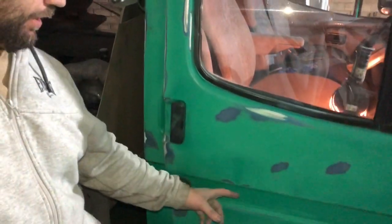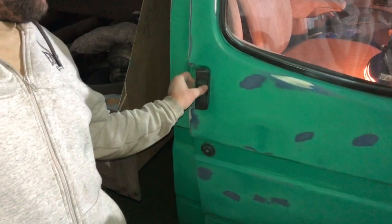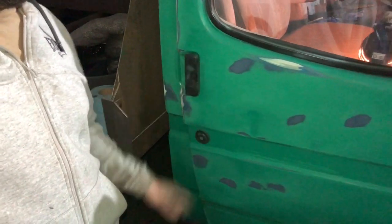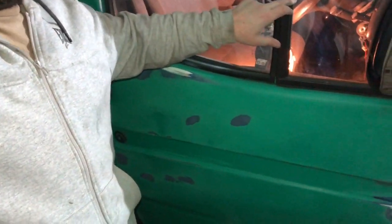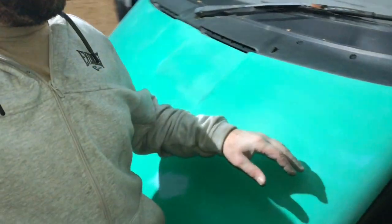I've got the DA out — it's a 120 grit — and I've just started taking some of the chips down on the paint. I've started up here and running down. I think I've got to order some more filler anyway, so I'll probably get rid of most of that dent when I do it. I've got a bit of plastic primer so I think I'll just do these panels in body colour. I'm going to mask off this door seal because I don't want to be taking windows out. I need to get a bit of filler in there because it's just a little bit low — it's had a little bit of filler work done in the past, which I don't mind. I'll flatten this down tomorrow, fill that in, and carry on.